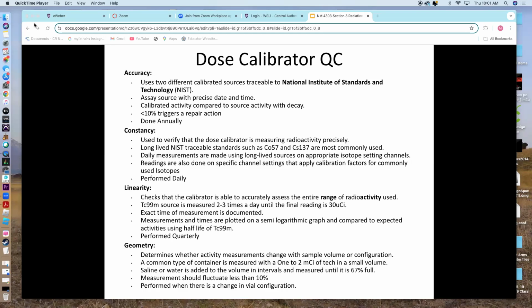Again, you set that dose down inside the well calibrator, and you're putting it down inside the dose calibrator. So you're putting it in an area that's the gas-filled detector, right? And so the question is where that is within that tube, does it matter? Does it make a difference? Can it read it no matter what it looks like, or the size and shape of that vial? This has to be performed when your system is set up, they'll perform it, or if you have a big change in vial configuration.